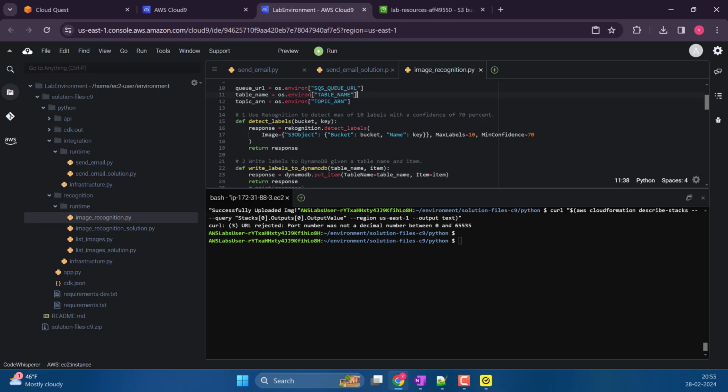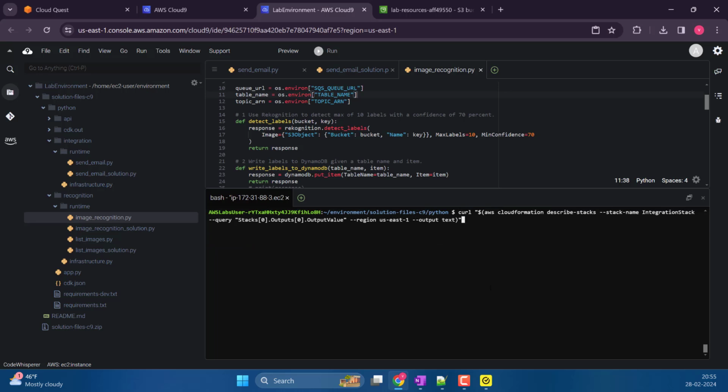Okay, we are describing stacks. Why is it throwing an error? Port number. Okay, let me figure this out.